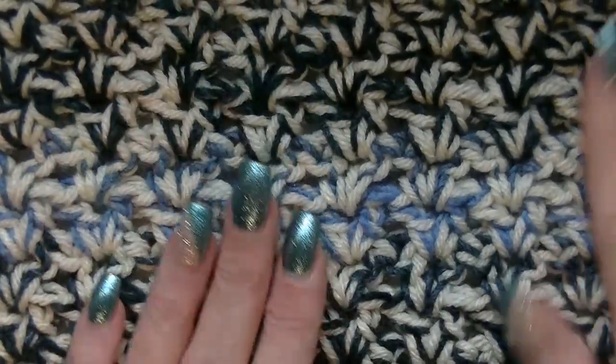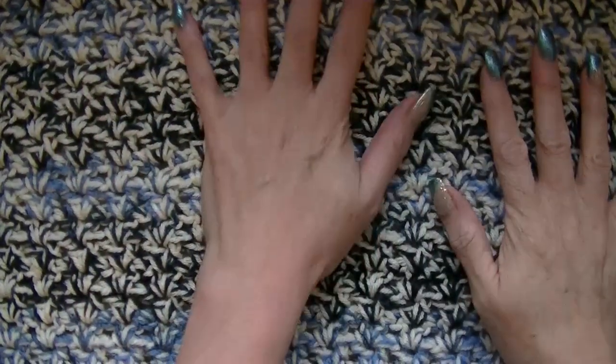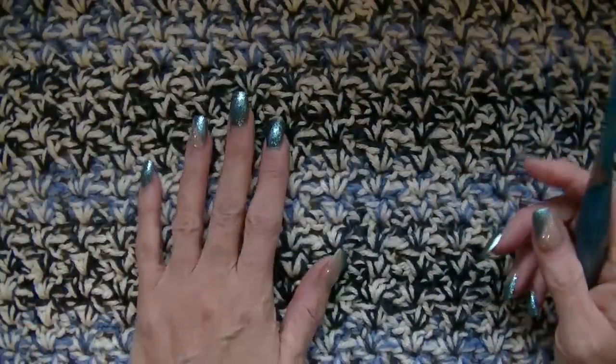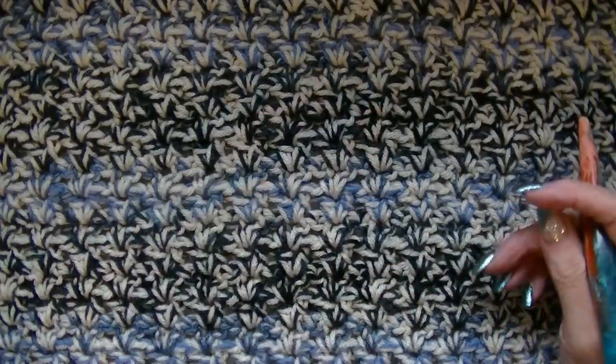Hi, everybody. Okay, so I'm back. And I did 47 rows of V-stitches. It's too big for me to have in the camera. So trust me, it's 47 rows.